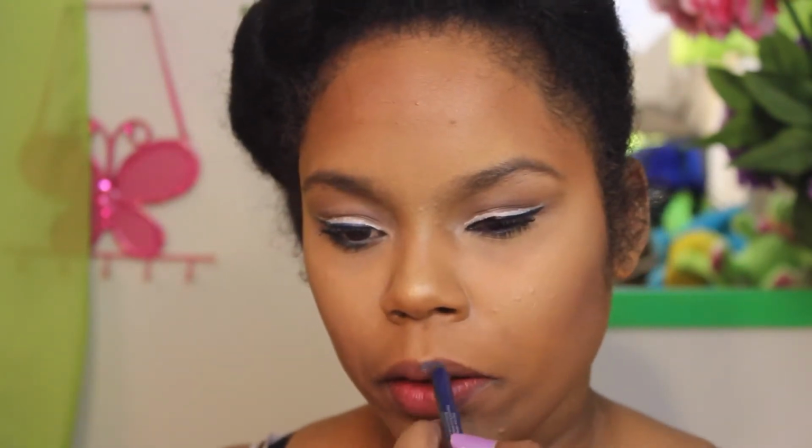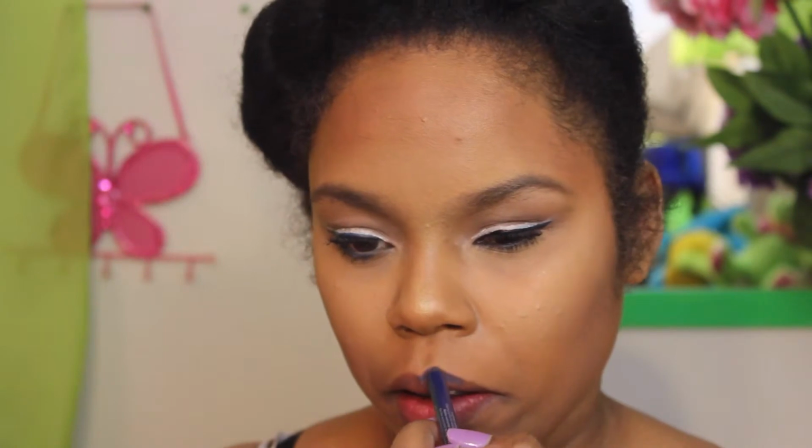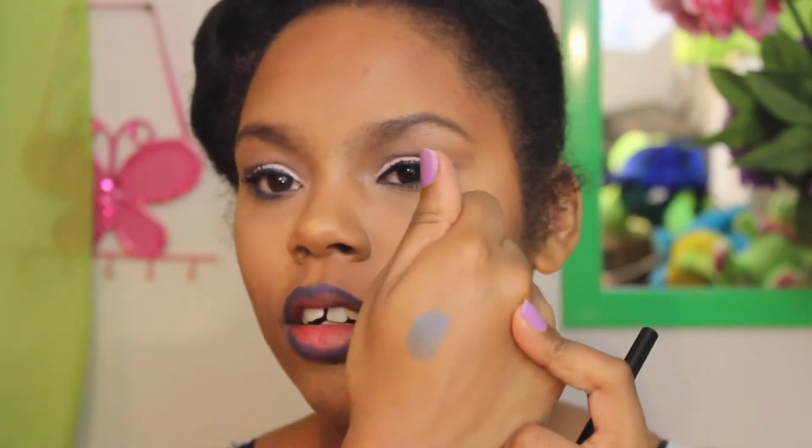For the blue lip, I'm going to line my lips with the same eyeliner that I used, and it's again Rimmel Scandeyes in deep blue. Alright, and then I'm going to color in my lips with a black lip liner. Because the blue that I'm going to use looks a little green, and it doesn't look pigmented enough on my skin to make it blue. So I'm going to use a black to make it like a navy midnight blue.